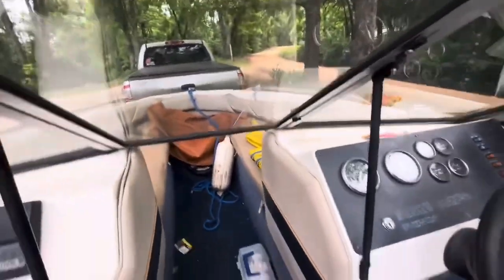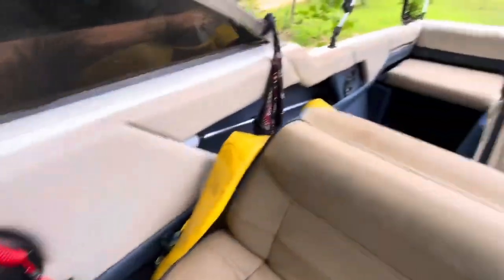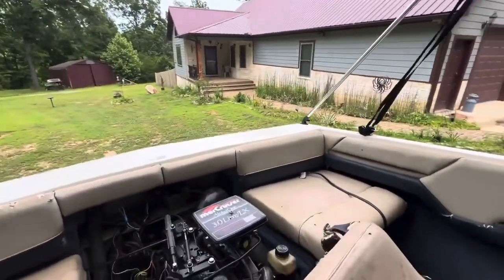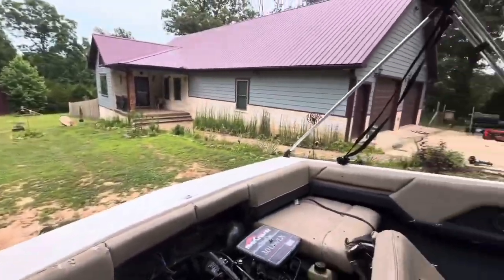And for you guys, if y'all want to know, it does not leak. Sound system works. Got the Garmin in there. Just installed that. And tomorrow, we're going to be running it on the lake. And this thing is going to be a fun time.